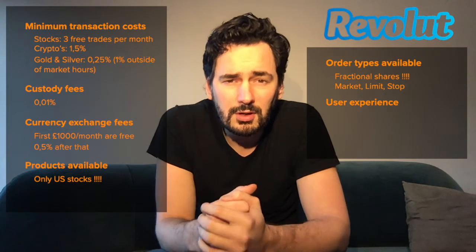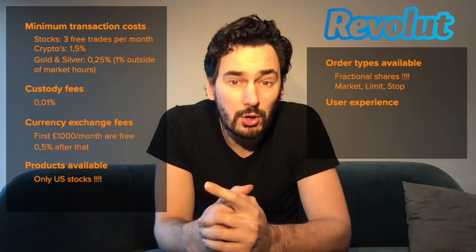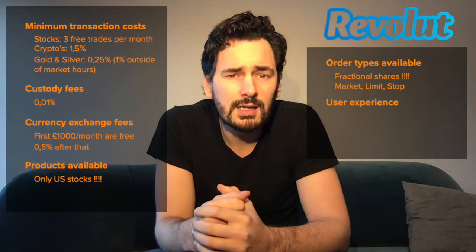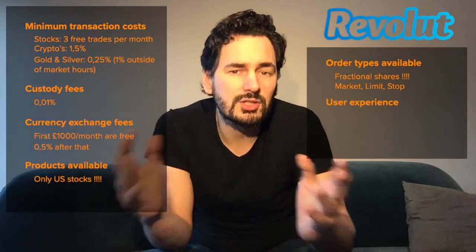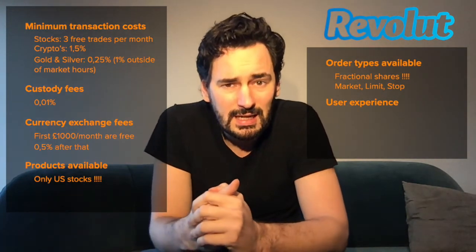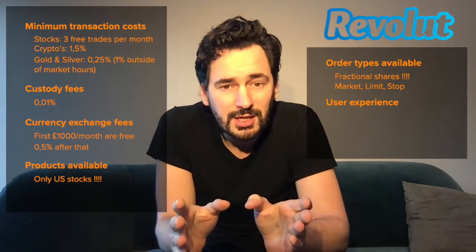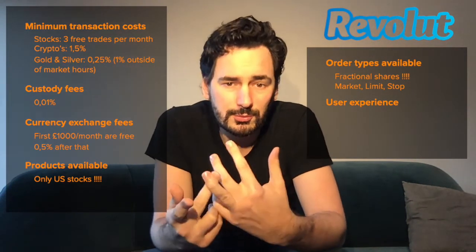Or better yet, if we talk about stocks like Berkshire Hathaway, the company of Warren Buffett, there you have to have at least $200,000 to pay for one share in this company. Now with fractional shares, you can just buy a little part of this share and you're also invested in the company. So that's the big advantage of fractional shares. And to my knowledge, I only found this in this platform and not in the 3 other platforms that we're discussing here today. Apart from the fractional shares, you can also have market and limit orders, stop, and even out of hours orders. So that's interesting as well.